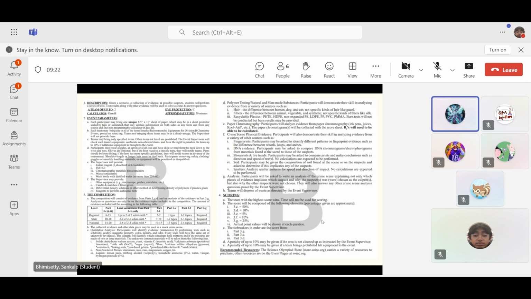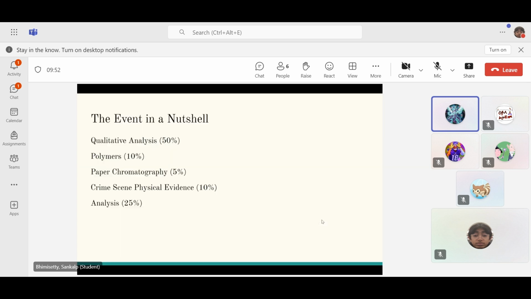And there's multiple parts to this, but each of them will be used in the final analysis for the crime scene. So like there will be analyzing polymers. So you need to analyze this random polymer, and then you might need to analyze this random footprint, but they'll all be evidence for the final analysis and the final suspect for the whole crime scene. So basically there's a lot of different parts to this.